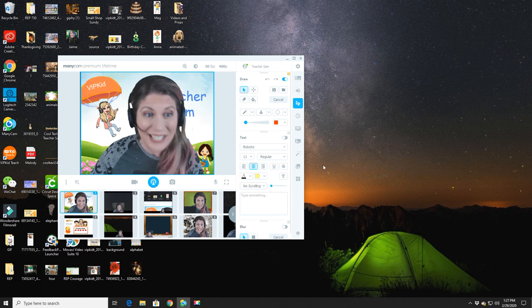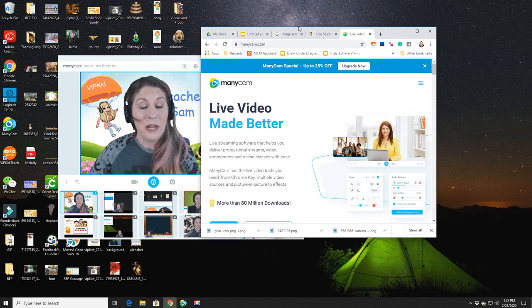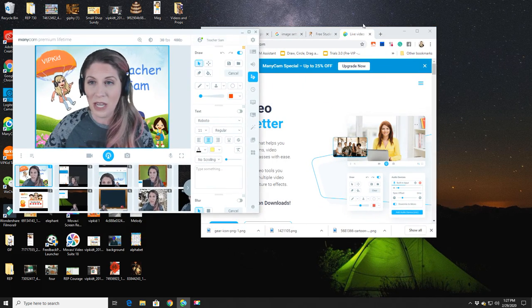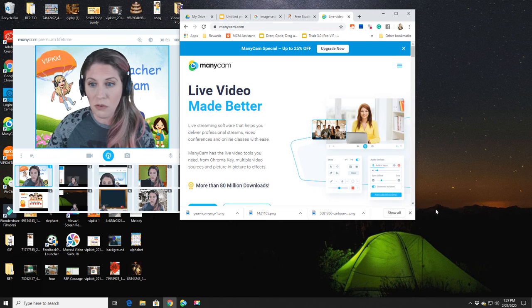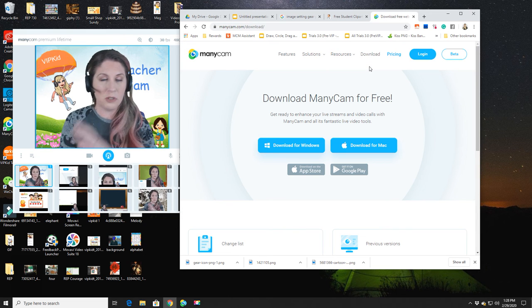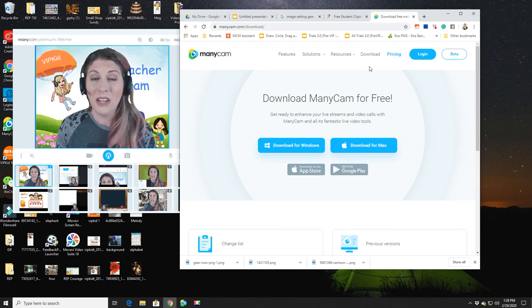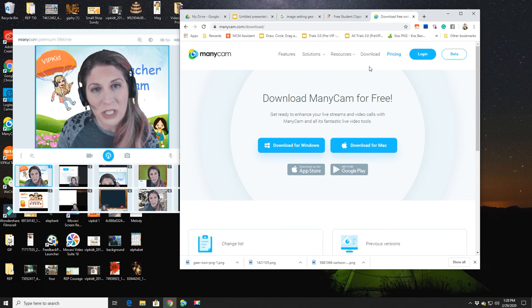So the very first thing that you're going to want to do when you get started with Minicam is decide which version of Minicam you'd like. Now, if you're a member of the Six Apple Club in VIPKid, you can get a discount on the studio version of Minicam. So first you need to decide what is it that you are going to do with Minicam. If you just want to do the most basic usage of Minicam, you can use the free version of it. It'll give you two feeds, and it is a bit restricted as to what you can do.